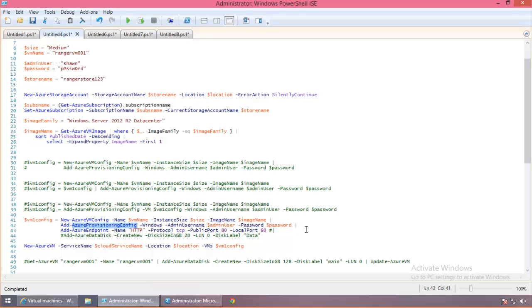This is where it will be done. You can create endpoints, and here what I was doing was creating an additional Azure data disk, creating a new 20 gig disk with the disk level of data, and it was being pushed in here. So this is all the configuration that you can do and pass into a virtual machine.